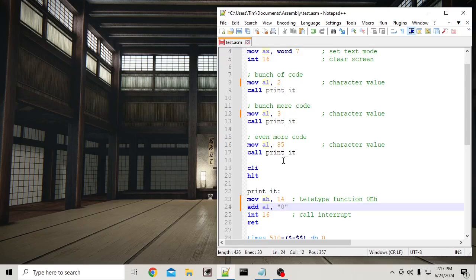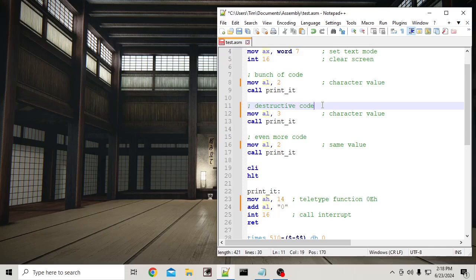So now this should print numbers, but it will not print a value higher than 9. 0 to 9 only, or it'll print some other weird character. For the purposes of our demo here, let's say we want to print a character, or do something in code, and then later on we want to fetch the value and do it again. But in between we have something that messes up whatever we have stored in memory.